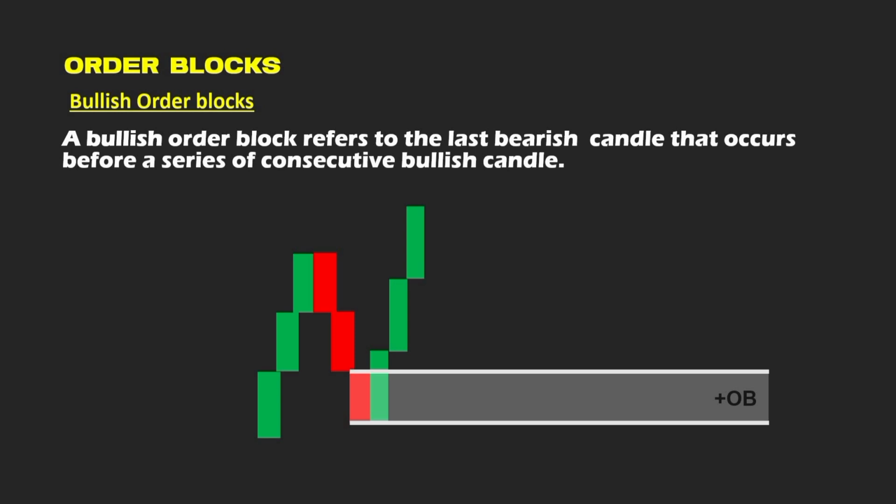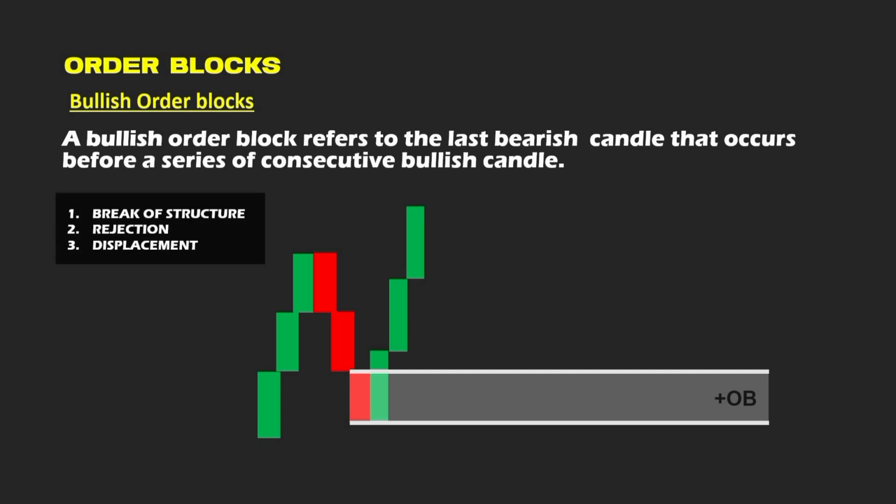Now, there are also certain things I want you to notice. Whenever we want to validate an order block, there are certain characteristics that we should be aware of, and these are the following. We want to see a breakout structure. So what is a breakout structure? A breakout structure is simply when price breaks the last higher high that was created. In this case, we can see that price broke this high. Hence, we mark it out as our breakout structure, or POS short.